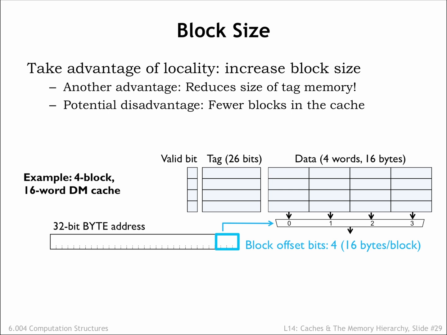Since there are 16 bytes of data in each cache line, there are now 4 offset bits. The cache uses the higher-order 2 bits of the offset to select which of the words to return to the CPU on a cache hit. There are 4 cache lines, so we'll need 2 cache line index bits from the incoming address. And finally, the remaining 26 address bits are used as the tag field. Note that there's only a single valid bit for each cache line, so either the entire block is present in the cache or it's not. Locality tells us that we'll probably want those other words in the near future, so having them in the cache will likely improve the hit ratio.